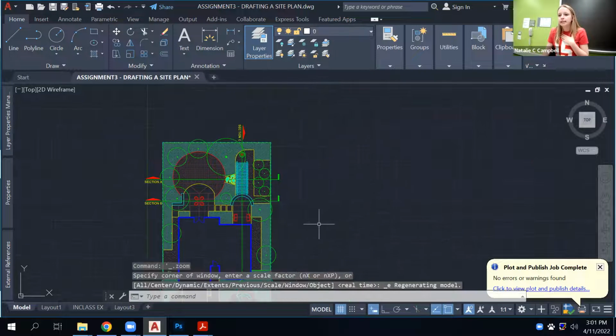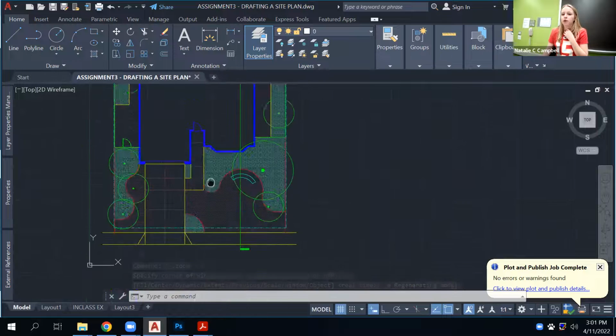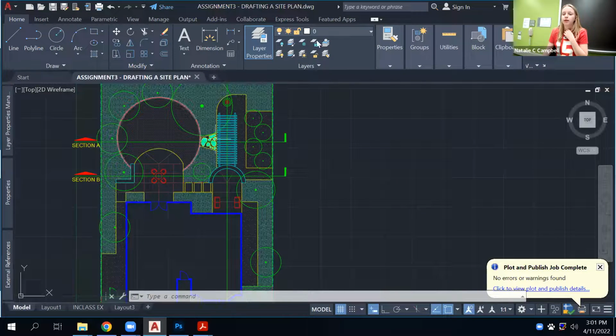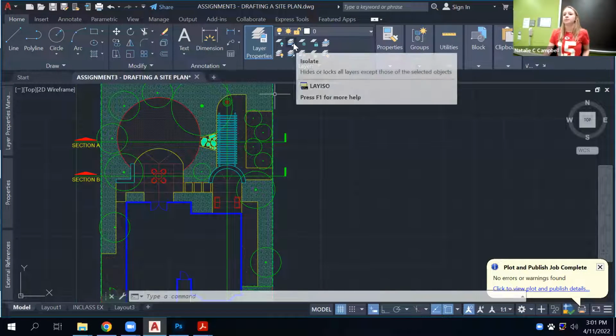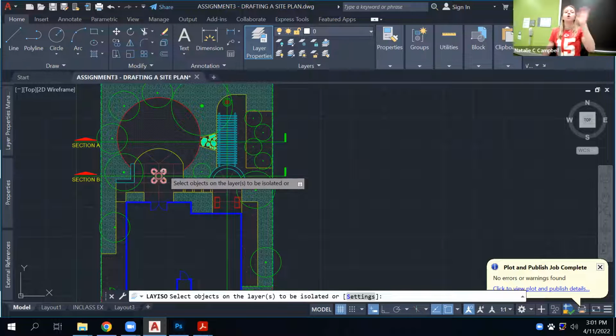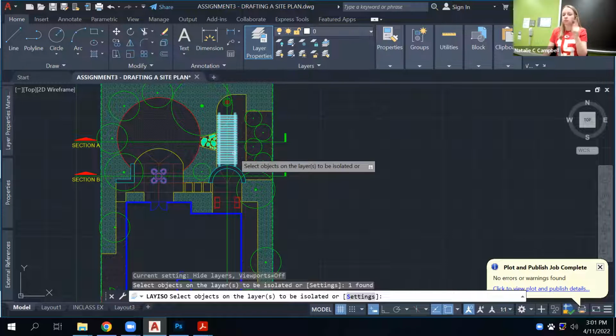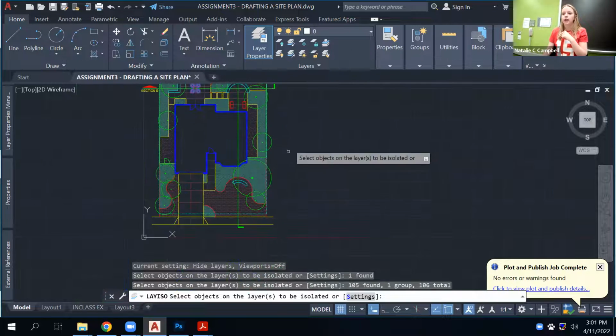So after you have your trees, then we can go ahead and do, I think we can just do all the furnishings and stuff like that and group them up together. So we're going to use layer isolate again. Okay. You can use the button or type it. And we're going to now choose more than one item before pushing enter. So we want to keep all our furnishings on, right? And then we want to keep our overhead structure, pergola, whatever. We want to keep that as well.